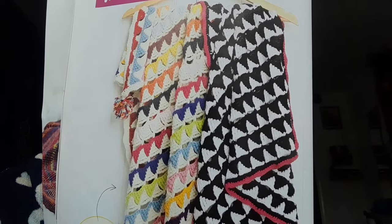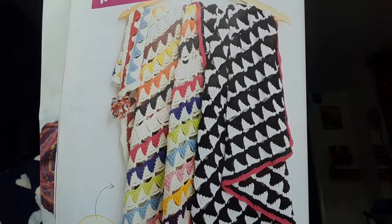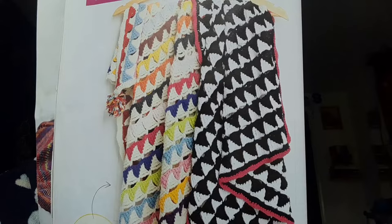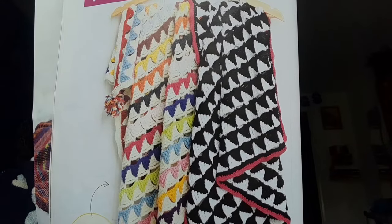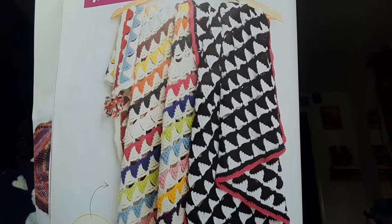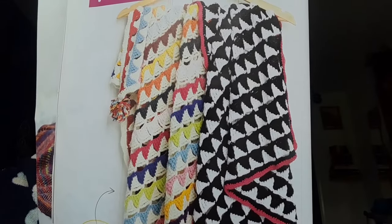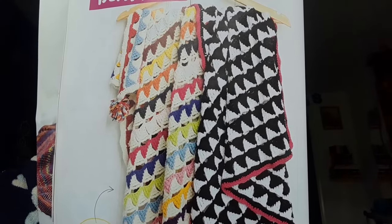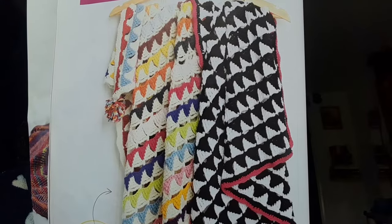13 colours for the black and white, 13 balls to do the black and white one. And if you want to do the full colour one, then she used 21 colours! Holy cannoli! Each ball is 75 metres per 50 gram ball, 100% cotton, and this is approximately 85 by 95 centimetres in sizing. And there is a chart to go with it.